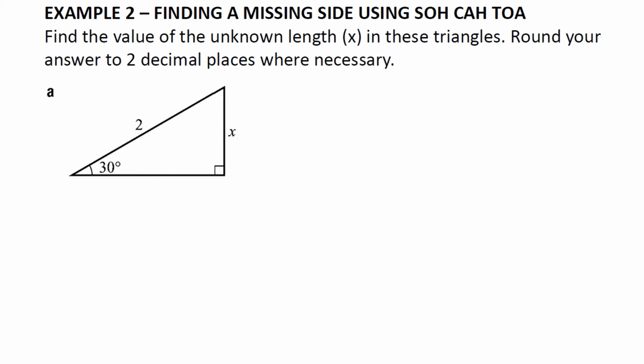So first up, the first step you always want to do with a trig problem is label the sides of your triangle. On this one, we're going to put in our opposite side, our hypotenuse, and our adjacent side. What we can see now is that our opposite and our hypotenuse sides are the ones that have information on them. That means we're going to be using SOH out of our SOHCAHTOA, so we're using the sine ratio. We write out sine theta equals O over H, and then replace that with the info from our triangle. So our triangle has sine of 30 degrees is equal to x divided by 2 in this case.